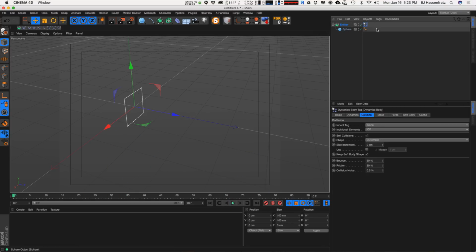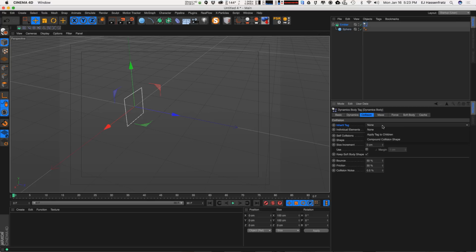But actually what we want to do is go a little bit deeper in the dynamics tag settings and say, hey, I actually want all these spheres that are being emitted to be dynamic. So we need to change a few settings in this collision field right here. Right now we have this option called inherit tag, and what this allows you to do is apply the dynamics options to children.